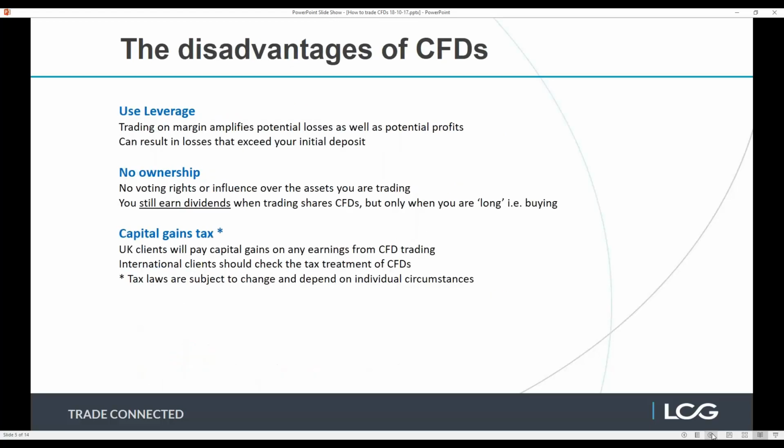So again, we're switching gears to the disadvantages here. Again, back to leverage. Obviously in that scenario that I gave, where you could just bet $100 and place a trade for $1,000. If you think about what would happen now if the value of that share went up by 10%, if you've just put up $100 and the value of the shares that you're buying have gone up by $100, you've just doubled your money. So you can see here that's powerful. But the flip side of that is if the shares drop by 10%, you've just lost your whole investment.